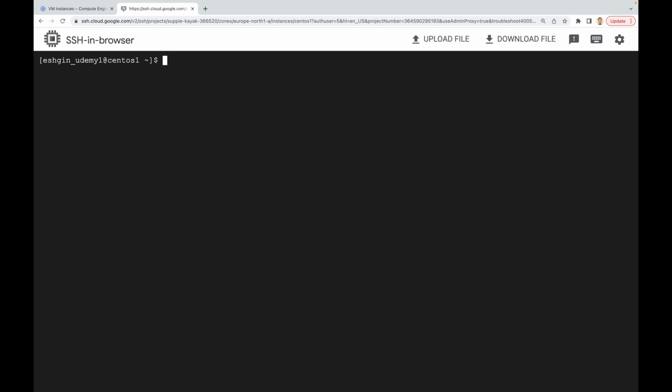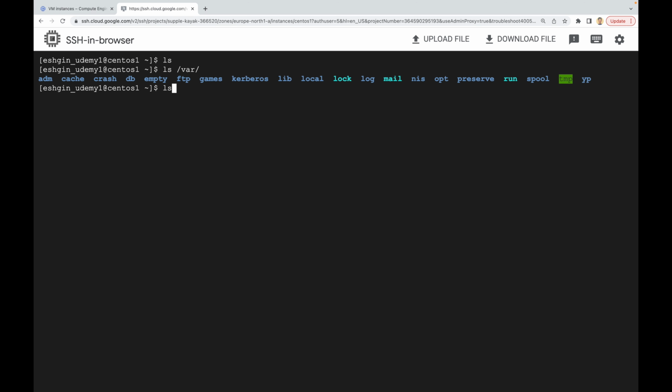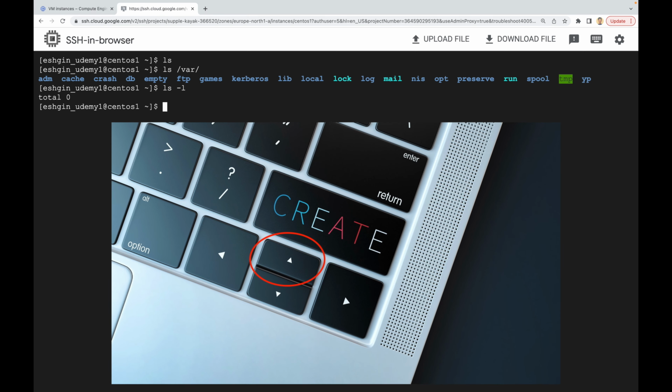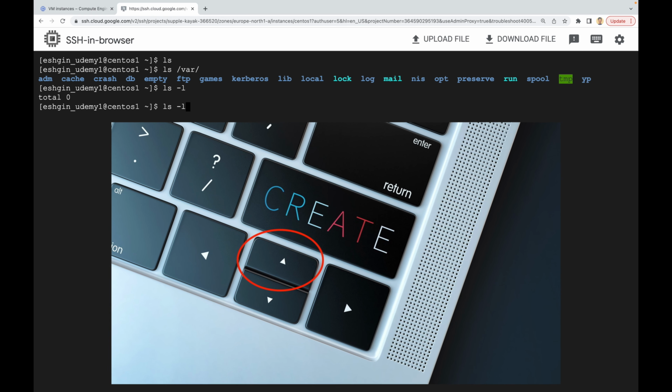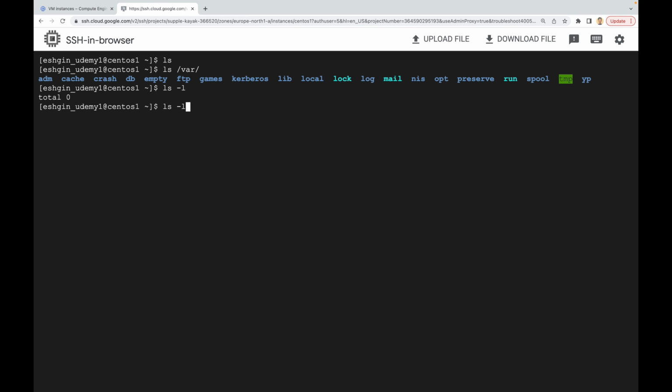Let's clear the screen. Let's run ls again, but we have to use var. Let me run ls and then dash, and we are going to use this option called l, and then press enter. We also have to use this var directory. By the way, you can go one command back using your arrow keys. If you just press the up arrow key, you will get the command that was run previously. So okay, ls -l and our var directory, and let's press enter.